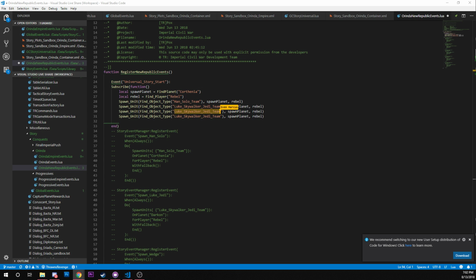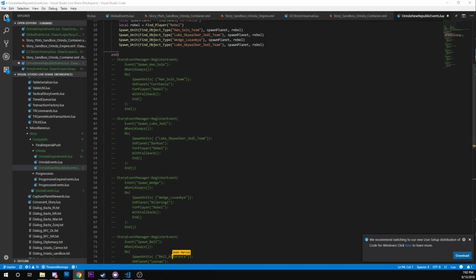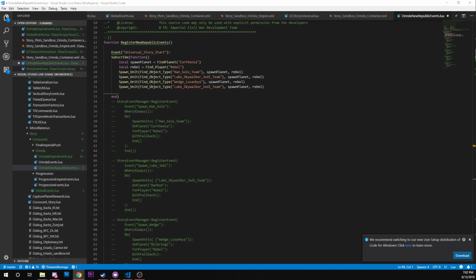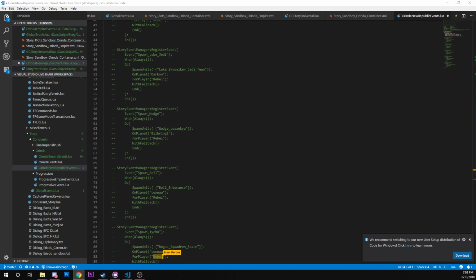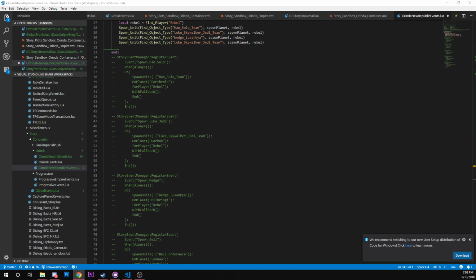So right now we're doing the New Republic story stuff for the campaign, converting it from XML to Lua. We already did the Empire, doing the New Republic, and then we'll basically have the basis for this system done. It seems to be working for the Imperials. And then we'll probably move on to the other Era 5 Galactic Conquests.